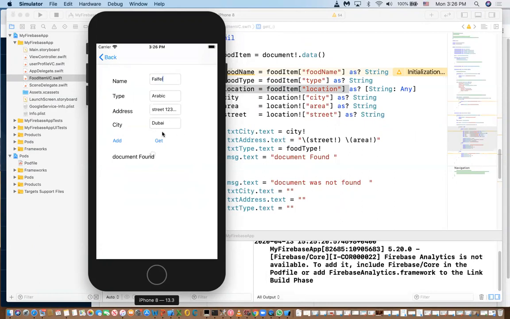So that is it for this video. So now you know how to insert nested objects, how to read nested objects, how to insert users, how to set the authority for these objects. The next thing that I'm going to show you is how we get a list of these food items, and I'm going to display it in a table. And the last video I'll show you is how we store an image of this object into the storage and make a reference to it in here as well. All right, I'll see you in the next video.